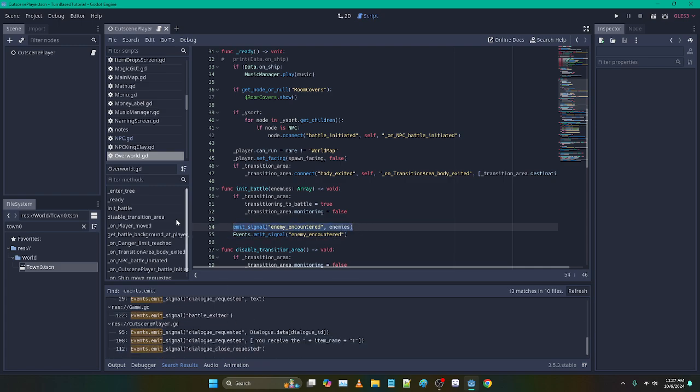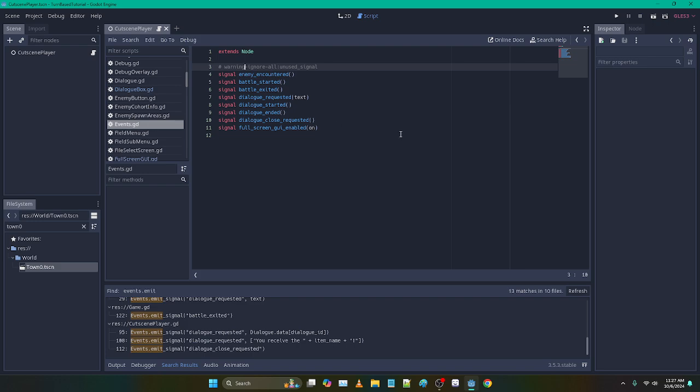Don't worry about that. But the point is, if you find that your events need to be used throughout your game and not just within that particular scene tree, this is a really handy way to manage it. And that's all it does, really. I mean, there's nothing else to it. If you're in Godot 4, the formatting might be different.